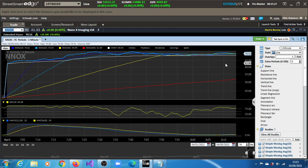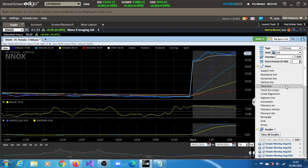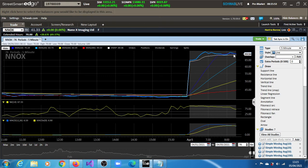So it's been quite quiet for a few seconds now. It's just holding things up at 70.60%. Yes, if we look at the 5-minute model, we'll see what's going on there as well, even though it's not as frequent as the 1-minute model. It still has something to show. We can see it's a lot more dramatic. We are not seeing all of the consolidation we're seeing with the 1-minute model. We are currently looking at a gain of 68.76 now, losing some value there.